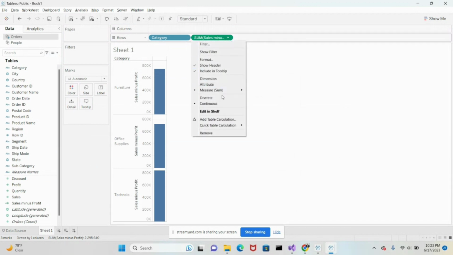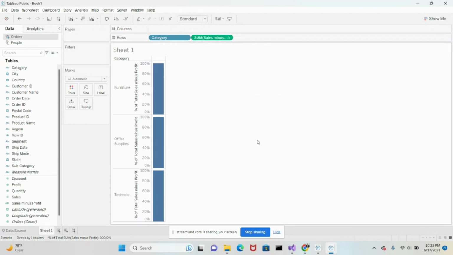Let's say I wanted to change this to a quick table calculation, like a running total. Let's say I'll do percent of total, right? Which is not necessarily going to work here because I don't have the right granularity, but that's not the point. If I hover over this, it just says provides the sales amount minus the profit on the rows, which is not necessarily what you would want to see. If I'm a user and especially if I'm new and I see there's a table calculation by the delta sign, it's probably more likely that I want to know how this is being calculated. And as you notice here, when I hover over it, I see how it's being calculated on the tooltip for the actual mark itself.